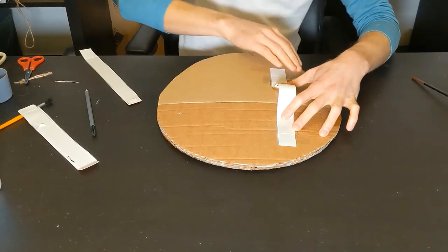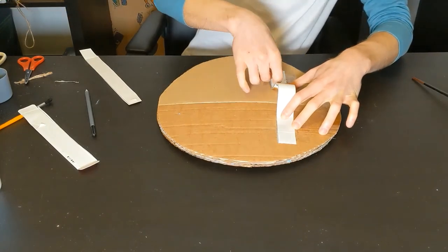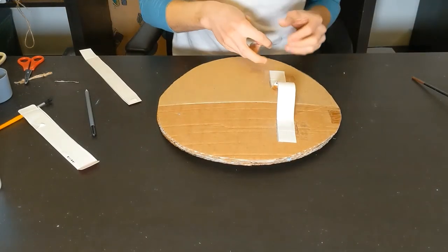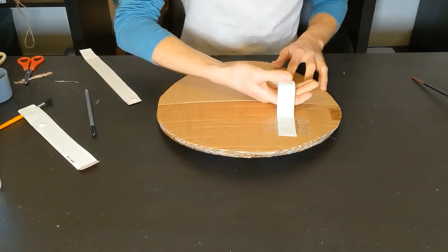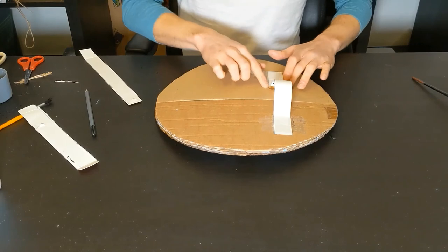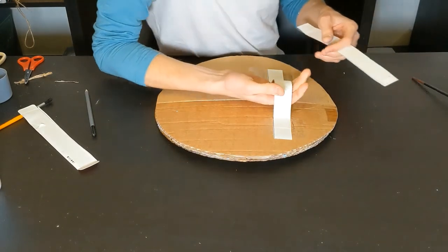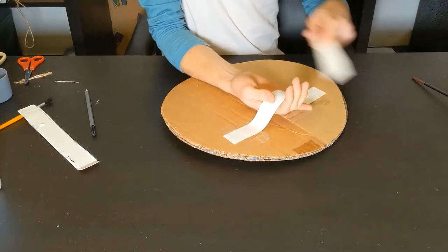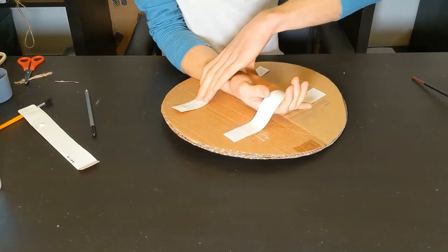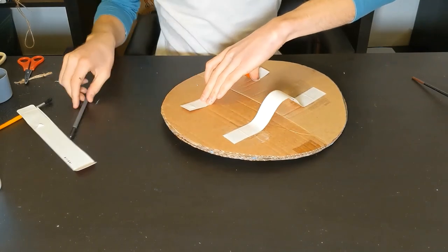This is the back of the shield, so you don't need to worry too much about making that look really, really nice. But if you want to, you can. That's my handle. As you can see, it's already trying to come off. Once it's glued, it'll be fine. And then I'll also need the other one on this. As I said, it needs to be big enough for me to be able to take my hand out of. So mine's going to be like that.